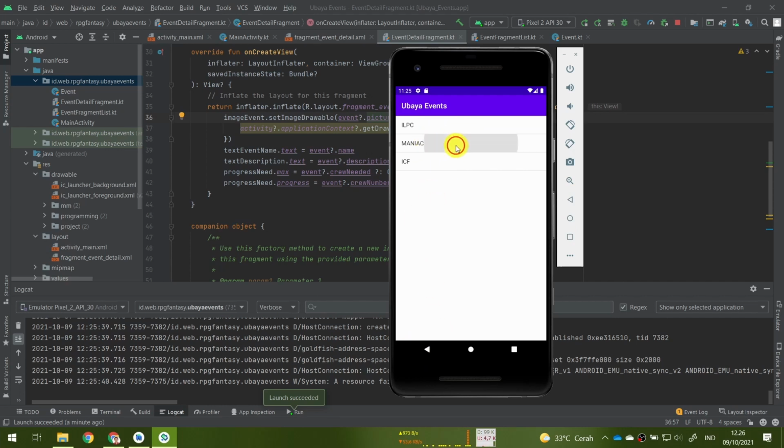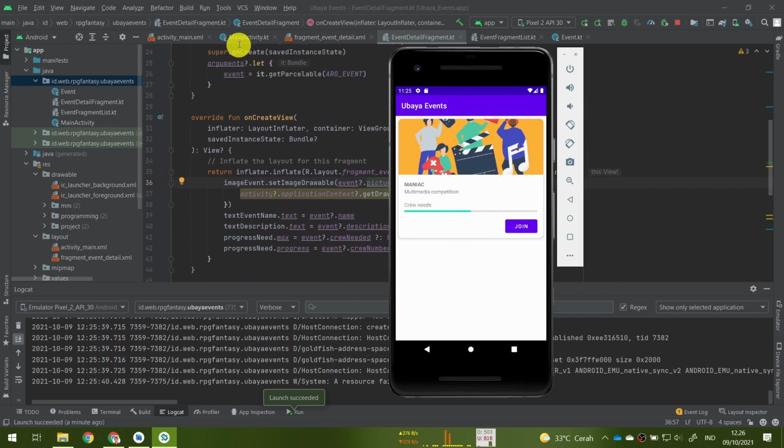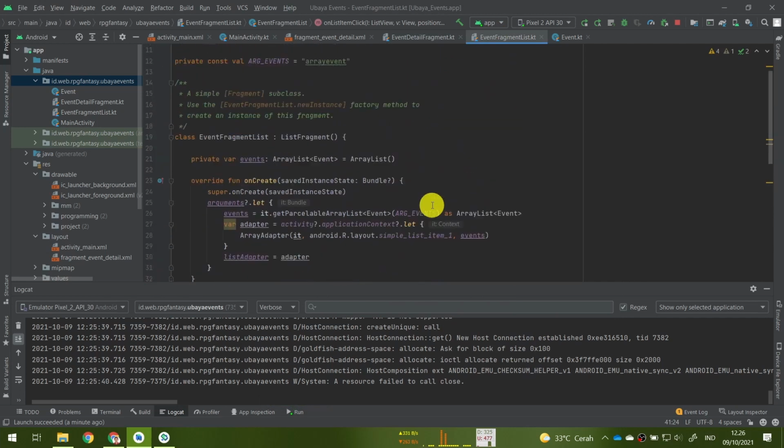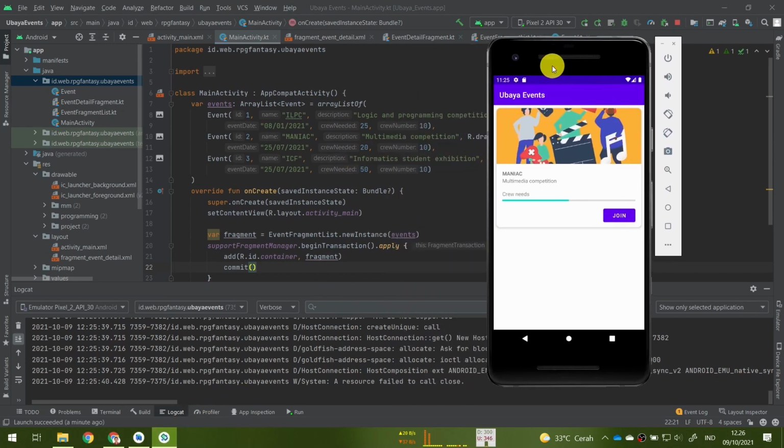Now if I select Maniac, the list is replaced with the detail activity, and as you can see here, did I set the crew list all the same for the activities? No, as you can see here, it is 10/20, so it is half.